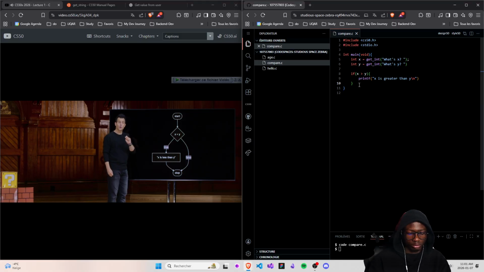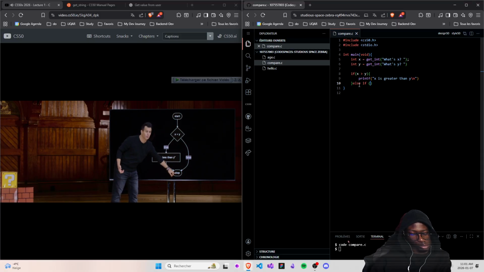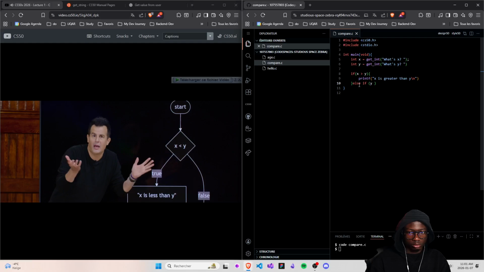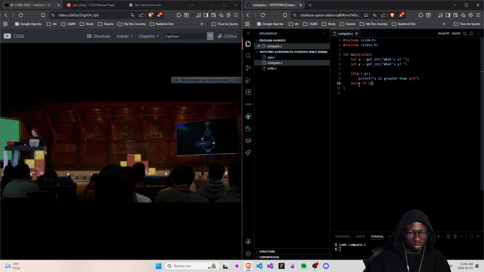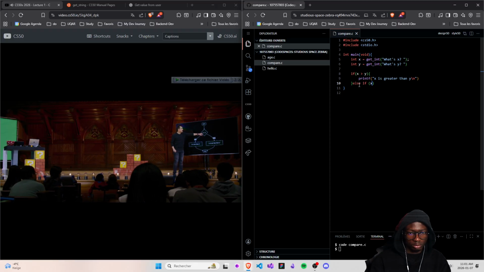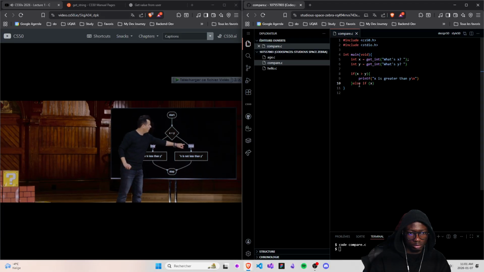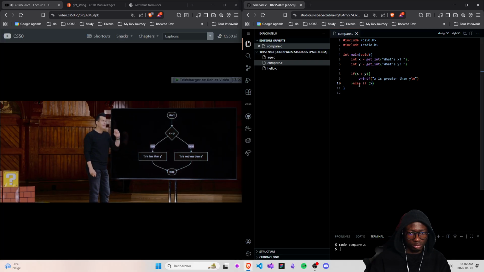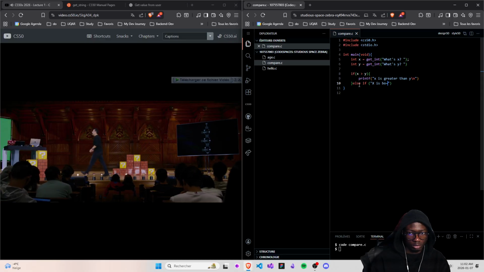However, the first version of that program, recall, just said nothing if it were not the case that x were less than y. That's because false just led to the stop of the program. There's no keyword stop. There's just no code to handle that situation. But the second version of the code, when I actually added an else, looked fundamentally a little different. So now the second version asked, is x less than y? And if true, behavior is exactly the same. But if it weren't true, it were instead false, that's when I got the message, x is not less than y. But in the third version of the code, where I added the else if, the picture gets a little more complicated. And let me zoom in top to bottom.